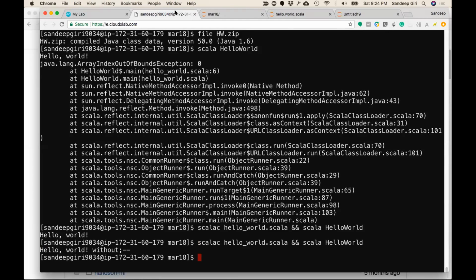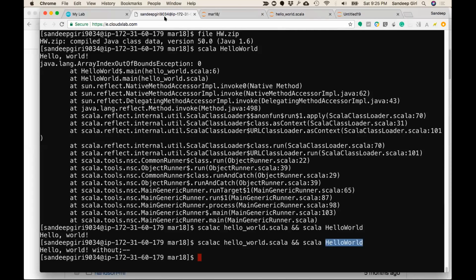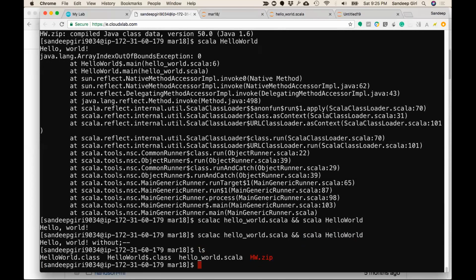A question from David is, do you need .scala on the second command? Here, this is the actual file name, that's why we are giving the .scala name. For the second part, this is a good question: why are we saying scala HelloWorld? Because the name of our class was HelloWorld, therefore we are calling it with that name. The other way is to look at it: there is a HelloWorld.class here, and that's what is being run using Scala.